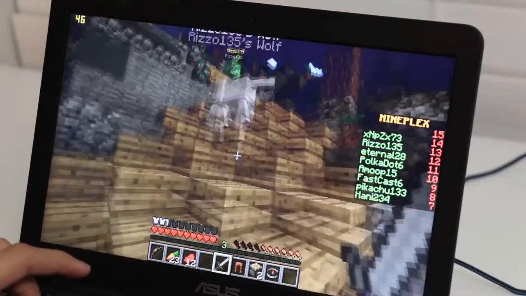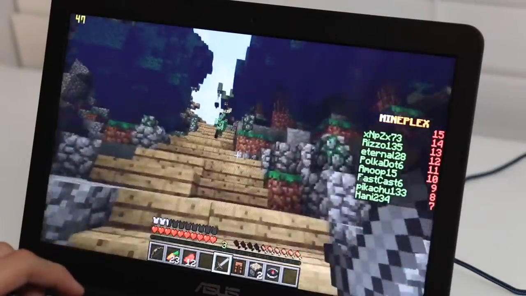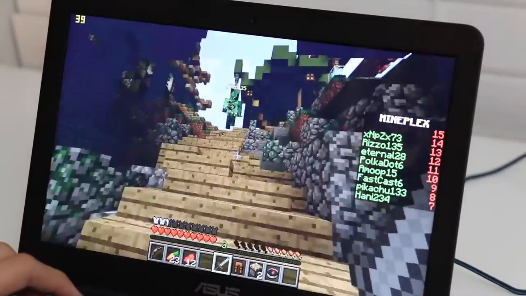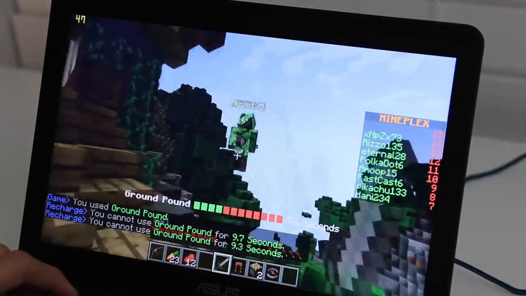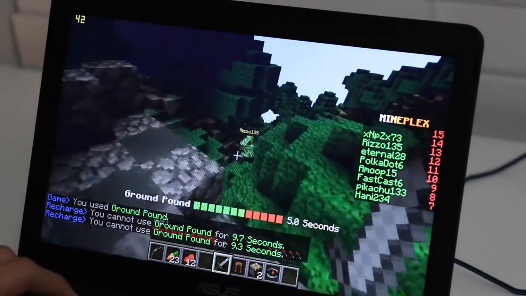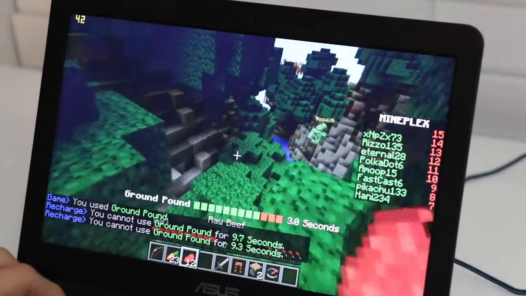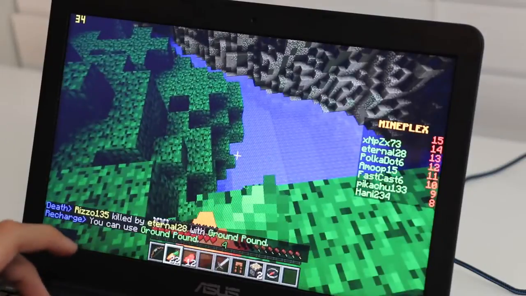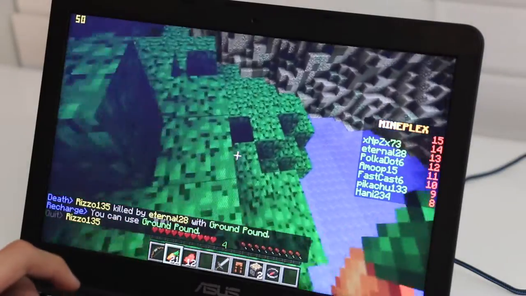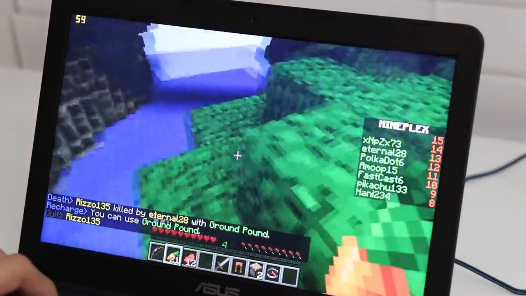Now we're going to test out the Intel HD graphics, which is based on the Bay Trail architecture. For this test, we're going to use Minecraft with Optifine installed. With Optifine installed, it makes a world of difference in terms of performance. As you can see here, Minecraft is playable on this laptop with an average of 35 to 45 frames per second, but some scenes will dip to around 15 to 25 frames per second. Also keep in mind this recording is based on Mineplex, which puts a little bit more pressure on your graphics card.